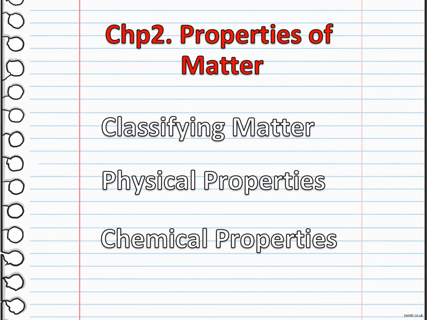Starting the unit with chapter 2, properties of matter, we are going to be talking about classifying matter, physical properties, and chemical properties. We are going to talk in detail about how we can classify matter and what the differences are between physical and chemical properties. This topic was mainly explained in grade 6, revised in grade 8, and now we are covering it again in grade 9 as foundational chemistry knowledge.